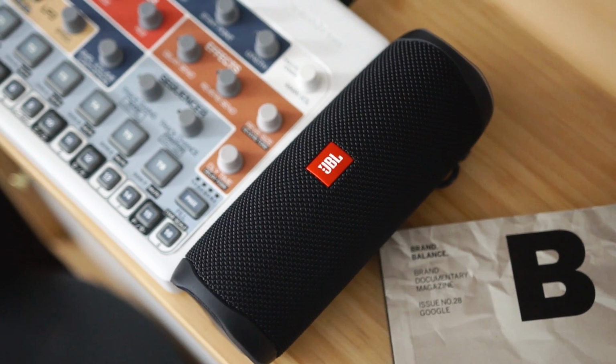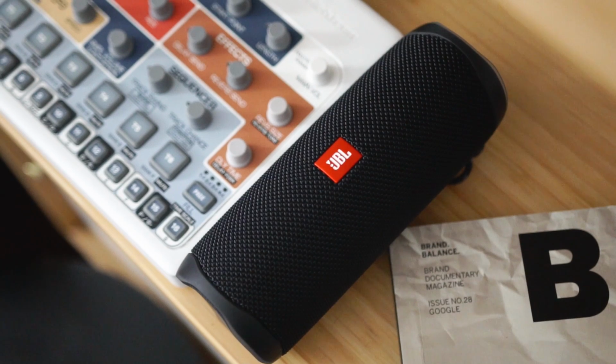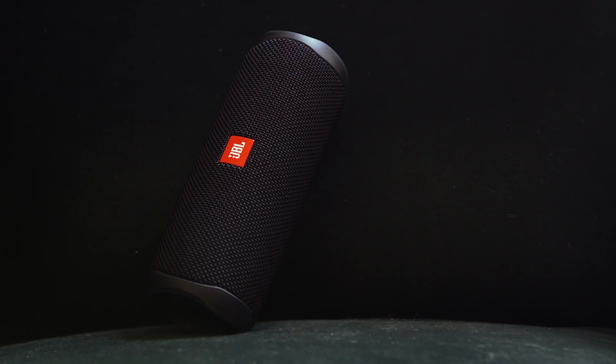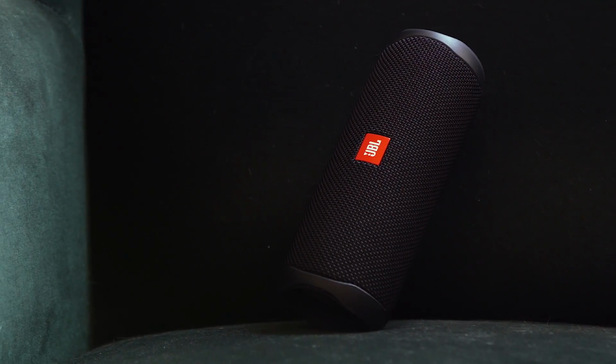So the JBL Flip line of speakers is pretty much the default for anyone that wants an outdoor Bluetooth speaker. It's either that or something like the UE Boom, and if you walk into your local electronics store, chances are you're walking out with one of those. Now, the Flip line has always been relatively affordable at around $99 even when they get updated, and now there's the JBL Flip 5, so how is it? Let's find out.